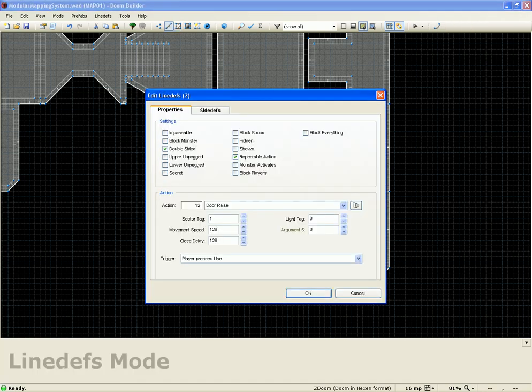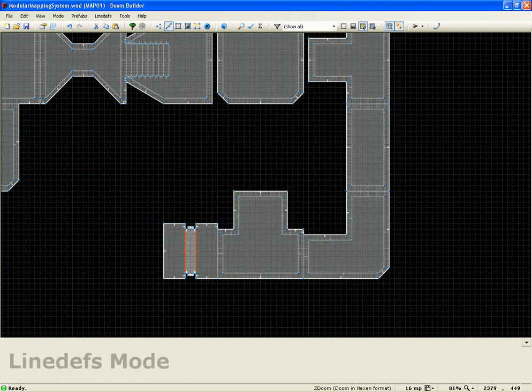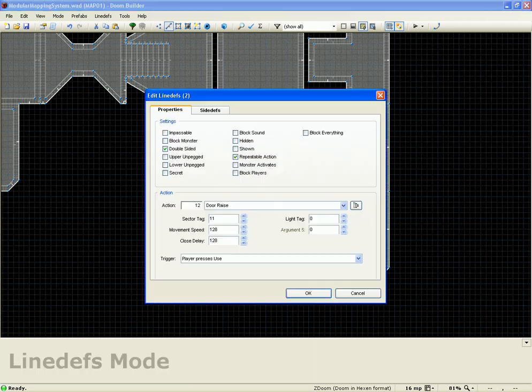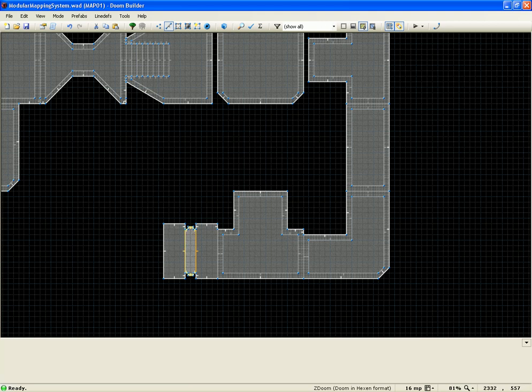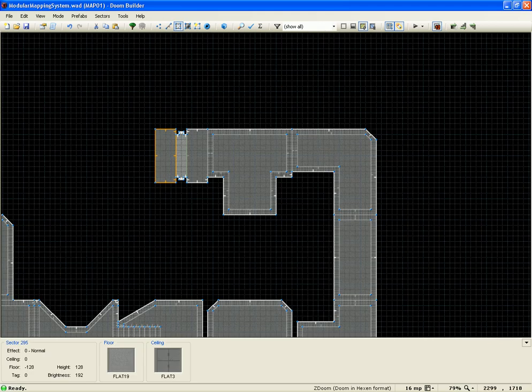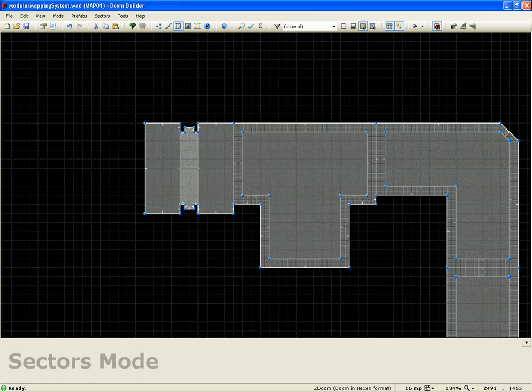Now, the weird thing about Doom Builder 2 is if you want to set this sector tag to 10, actually increment this up to 11. And then if you highlight it, you'll see that it'll actually go to sector 10 sometimes. It really depends. See, sometimes it doesn't register the second one. I just decreased that to 9, but it went to 10. So we set that to 10. I'll use 11 for this one. So we got that set.